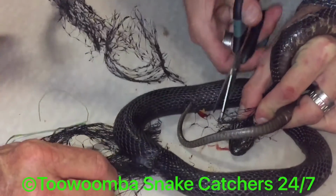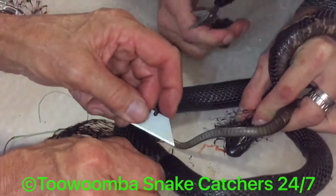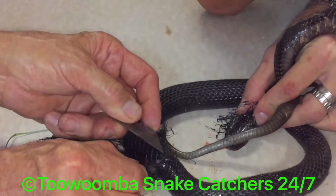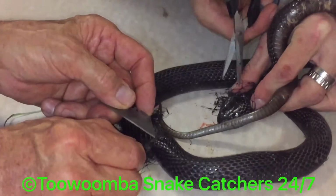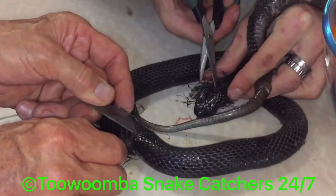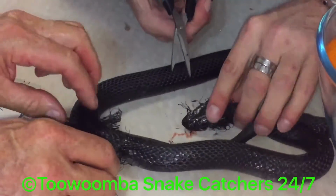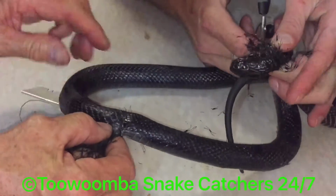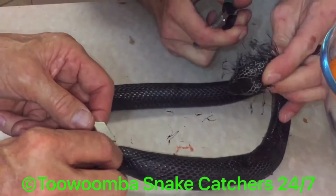How much skin damage can he tolerate? A fair bit, more than you probably think. What we'll do, we'll put some betadine on him and we'll keep him overnight. I'll actually keep him for a bit longer.